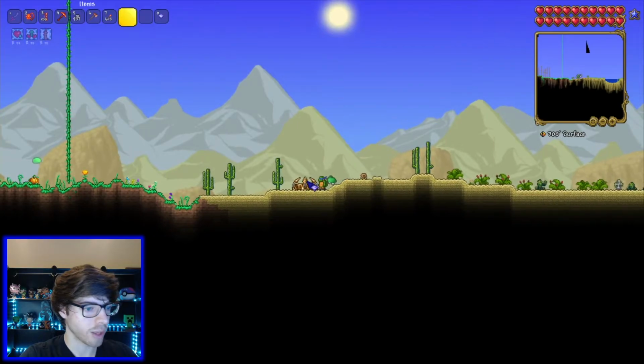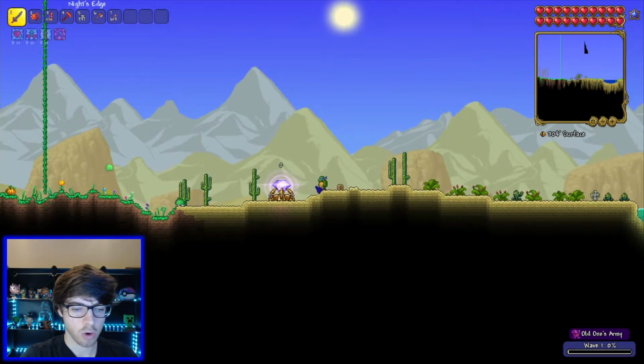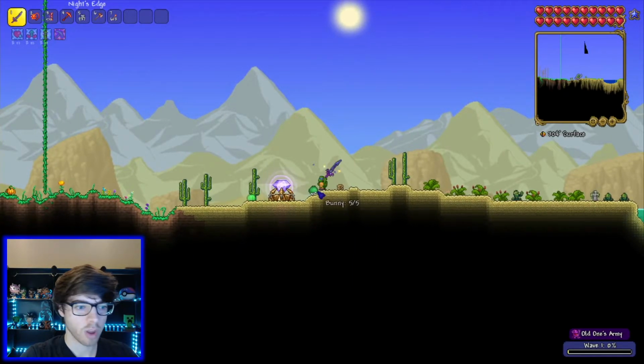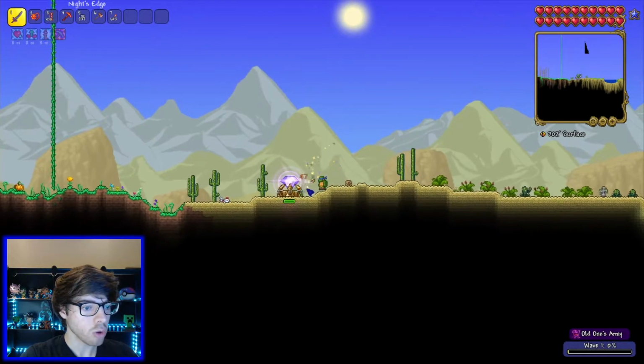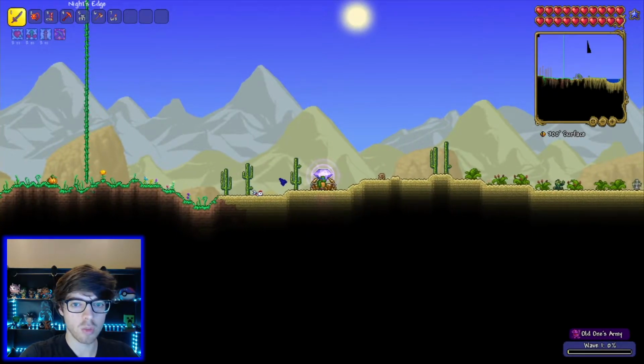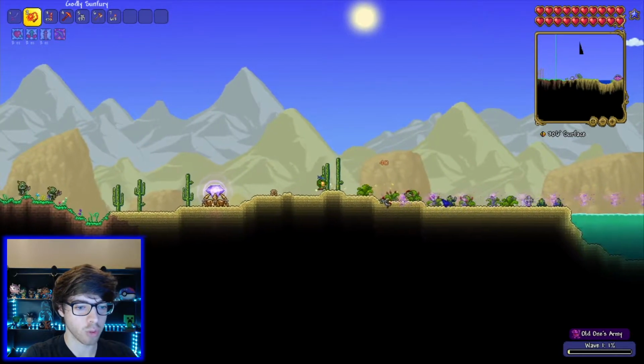Here we go. And place. And place. Oh, place. There we go. So it's spawning in. An Old One's Army. Etherian goblin is approaching. First wave. Where are they at? Go away. Oh, sorry, bunny. No, there's nothing here. Oh no, you can hurt. Don't, no, slime. So where's goblins? Oh, here's goblins. 30 health. I'm about to destroy these people. In fact, I could probably just use this and take most of them out in one.